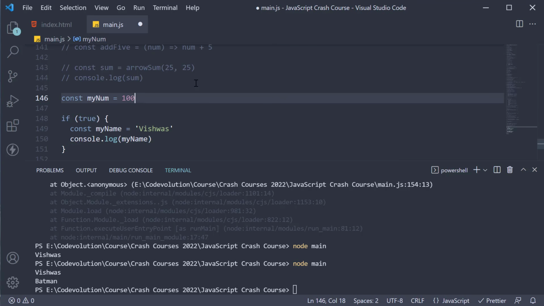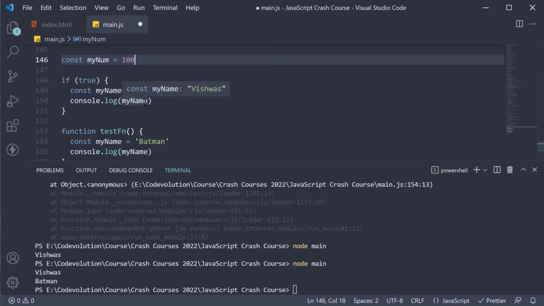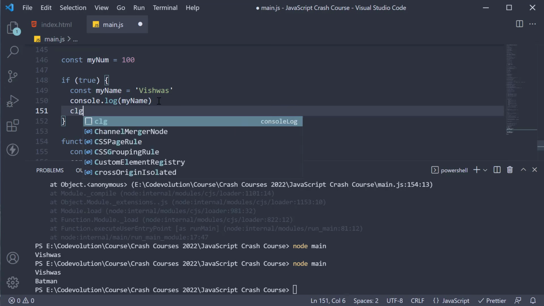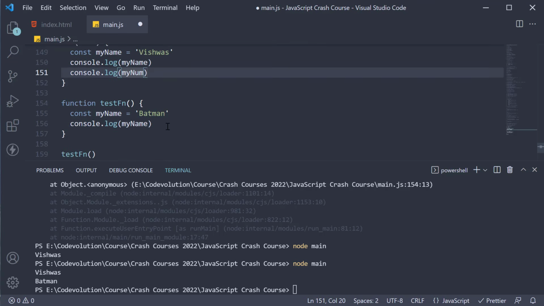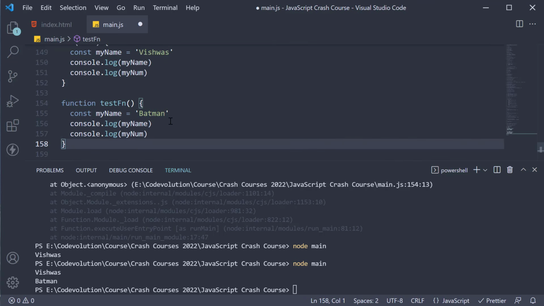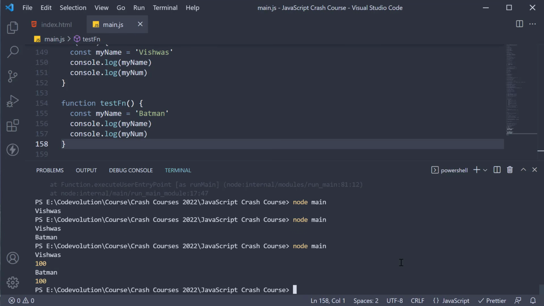Let's log the value in the if block as well as the function. So console.log myNum, and the same within the function. If we run the code, you can see 100 twice. So we are able to access a globally scoped variable inside a block as well as a function.